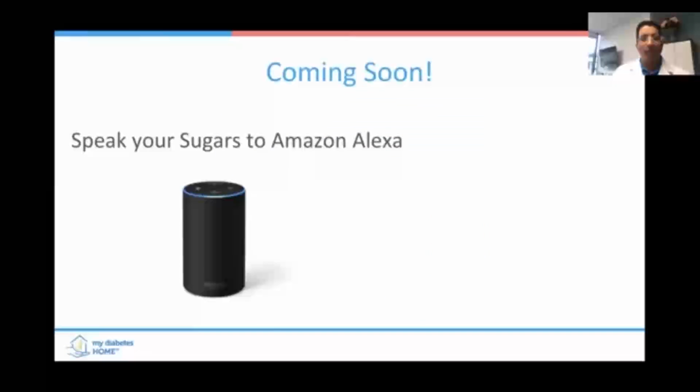Oh, and there's one more thing. Within a few weeks, we'll have Alexa. My belief is every sugar reading needs to reach the cloud. That's when it becomes much more useful. But we can't do it because some of the meters don't connect, and logging is hard. So we said, why don't we bring our friend Alexa into the mix?